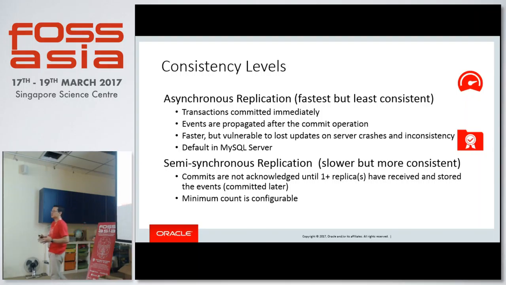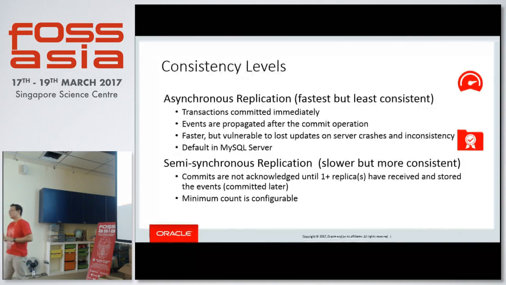Why? What is semi-synchronous replication? It's basically we make sure that when a transaction comes into the master, these changes, in the form of a log, will be pushed into the file system of the slave. So it's already there in the form of a log, and it is ready for the slave to pick it up and apply it. That's why we call it semi-synchronous. We don't call it synchronous, because there is still one more stage that the slave needs to do before the database is updated.